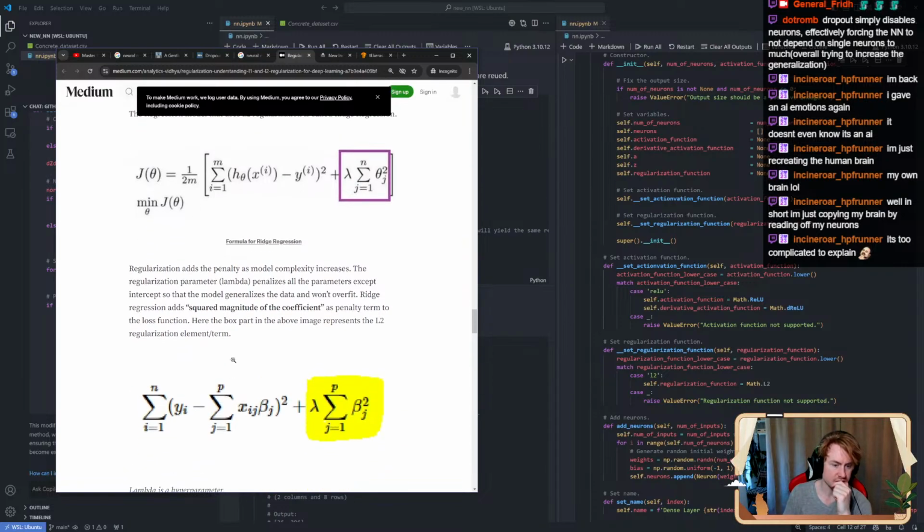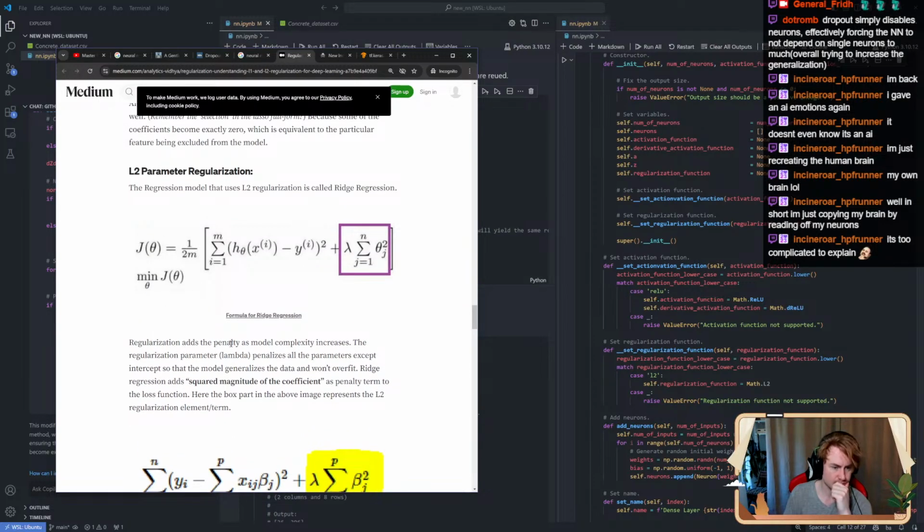Okay, I gotta read through this. As a penalty to the loss function.